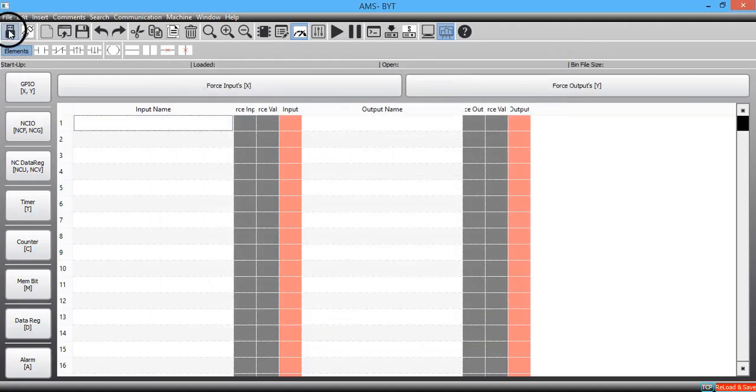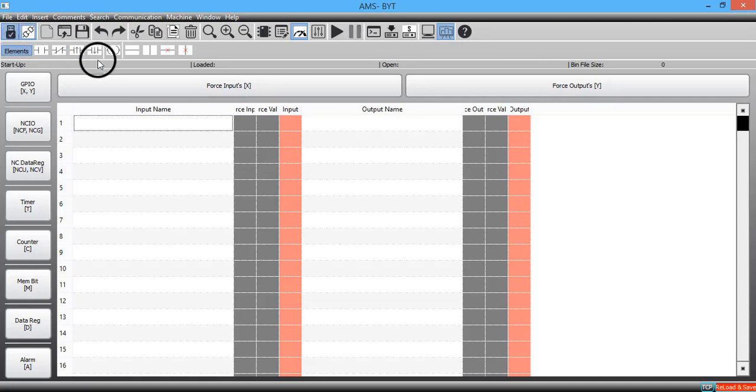The toolbar contains few of the options from the menu bar itself. You can see there is a save project option. You can open a project, you can undo, you can redo and so on. Only the first two tools are different. Now the first one is the connect machine. This button needs to be selected when you have to connect PLC machine to the PC. If you only want to simulate your project in the PC standalone, you need to click on simulator button first and then click on connect machine button.